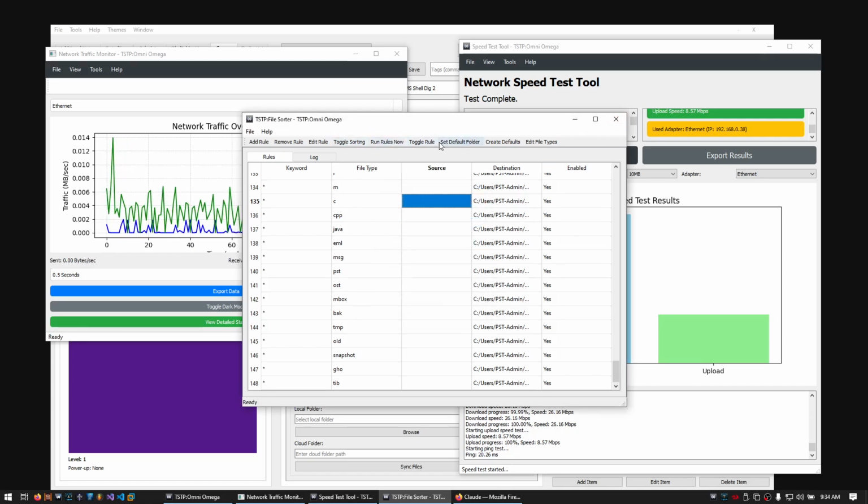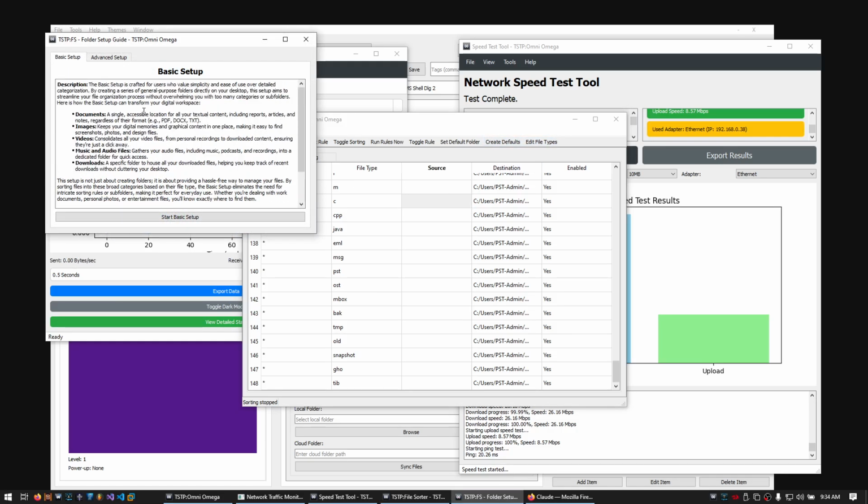Also has an auto run tool and a toggle of the sorting, so you can run it now to clear up your files or toggle it so it automatically sorts your files as soon as it hits the place where it's looking for them. Create your own rules, remove rules.